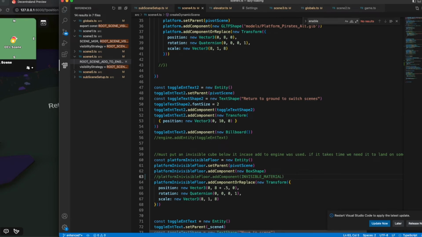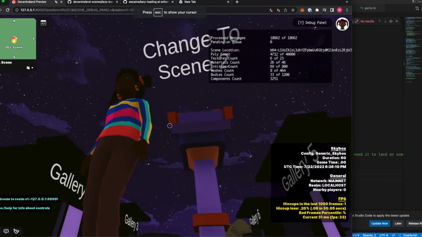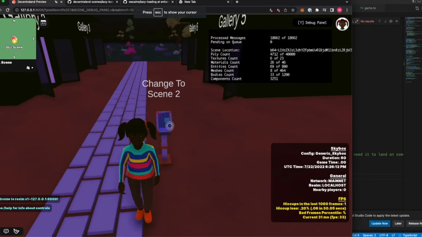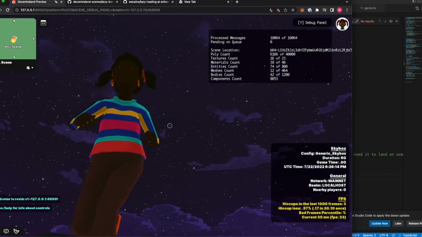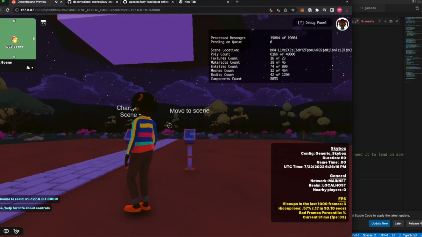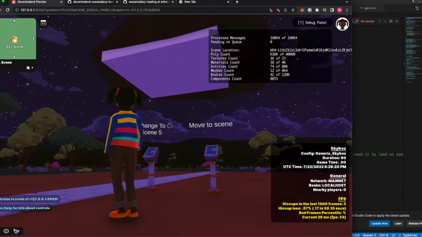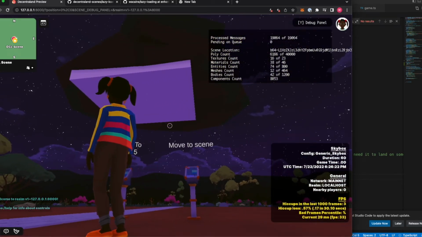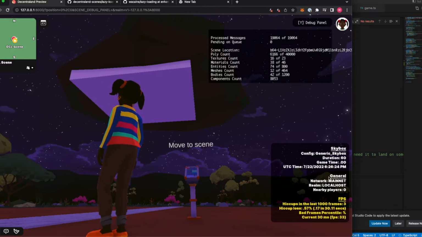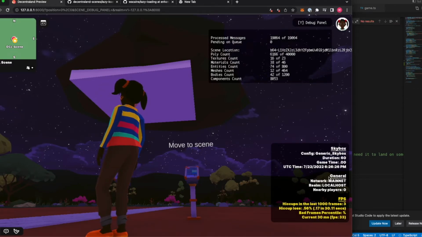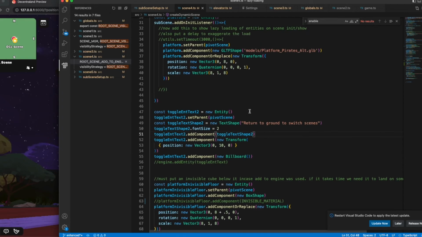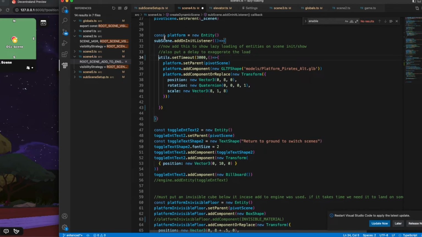So I have an invisible platform that also is part of the parent-child relationship, so it's only visible when I jump to that scene. But on first load, it was probably hard to see. This platform's not there, and its collider is not there. So if it doesn't load in time and I send them up there, they're going to fall through the floor. And I can exaggerate that with a timeout. So this is kind of a game of Inception here.